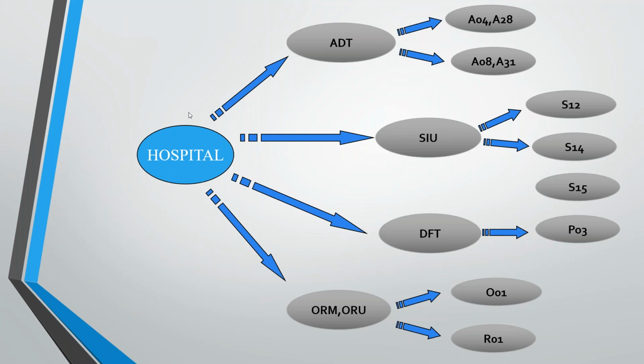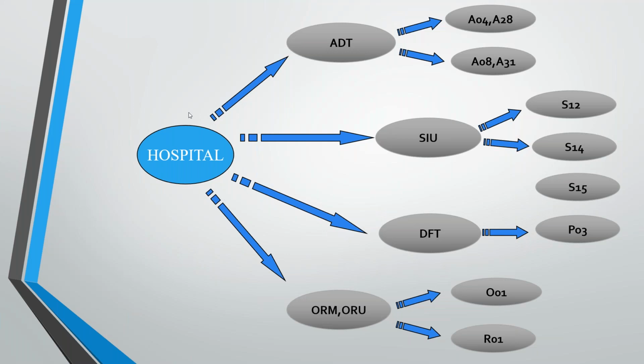In countries where healthcare is digitized, like the US, UK, or Australia, and even in some UAE countries, they will place an order from the electronic system itself, and it will go through an HL7 message. That is where we are going to send an ORM O01 message from the EHR to the lab system.